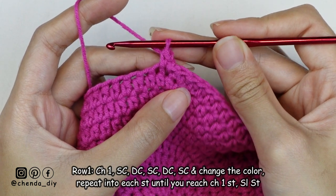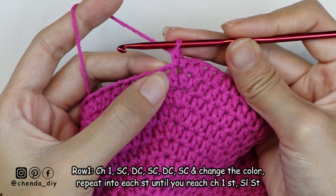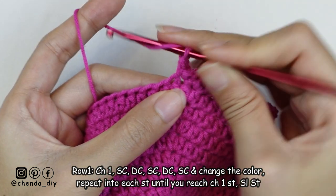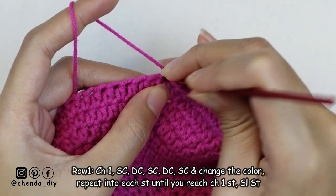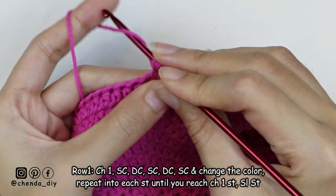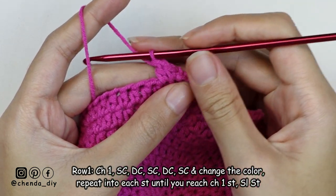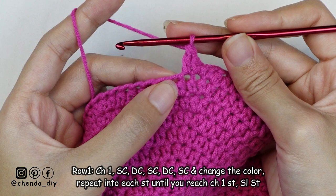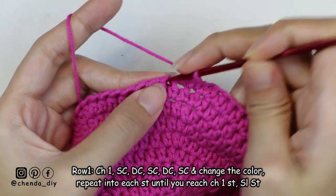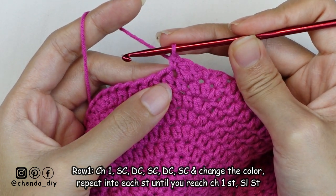After you have made a single crochet, make a double crochet into the next stitch. To make a double crochet, yarn over, insert the hook into the loop, yarn over and pull through the loop. So now you have 3 loops on your hook, yarn over, pull through 2 loops, and yarn over, pull through 2 loops again. Keep alternating single crochet and double crochet into every stitch until you have 4 stitches. Then we are going to change the color at the 5th stitch.